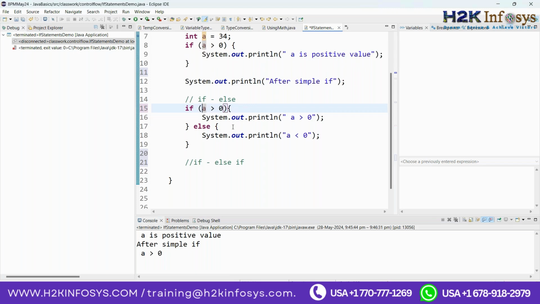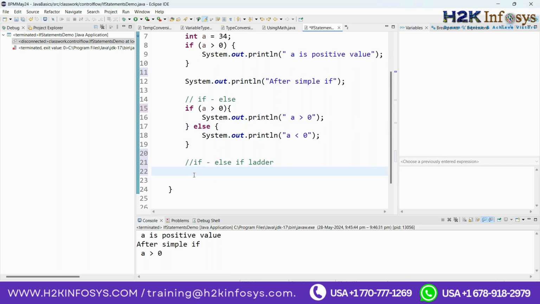Okay, this is what is if else. And remember, this is actually a true block and a false block, only these two options. Now there is one more called the if else if ladder, or if else ladder, as people also call it. What this one is: even else can have another if condition with it.